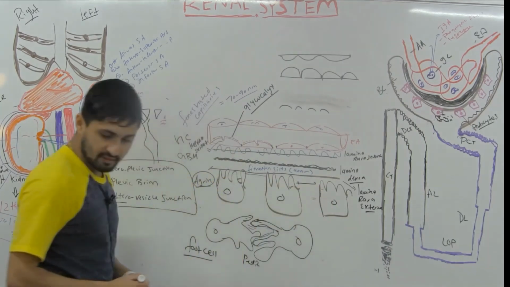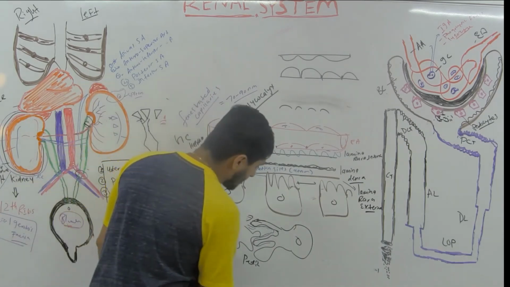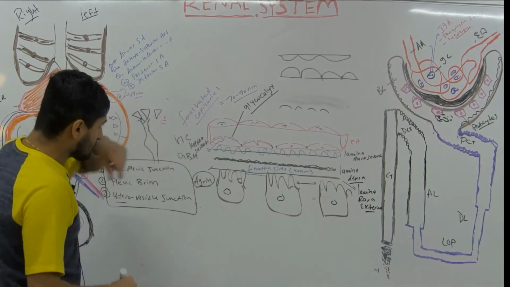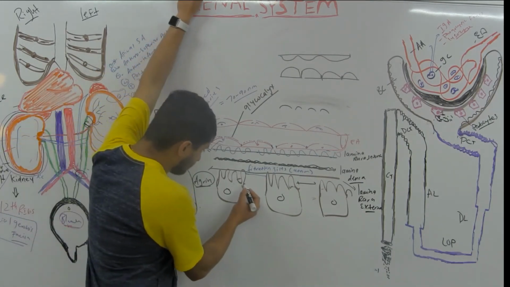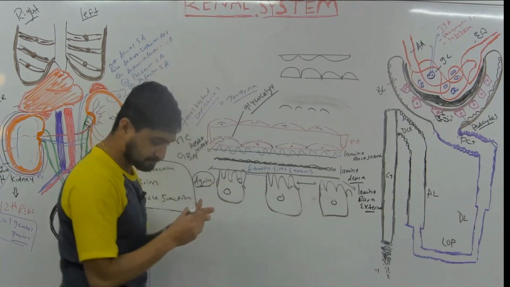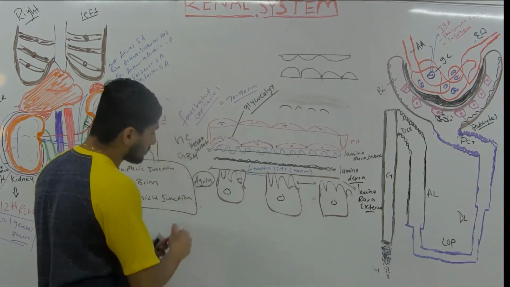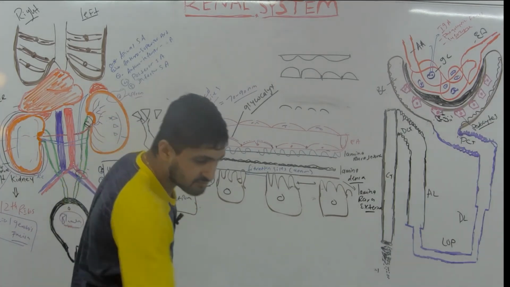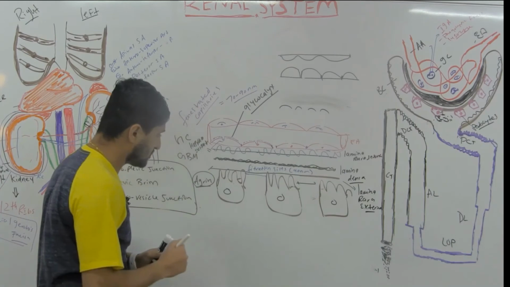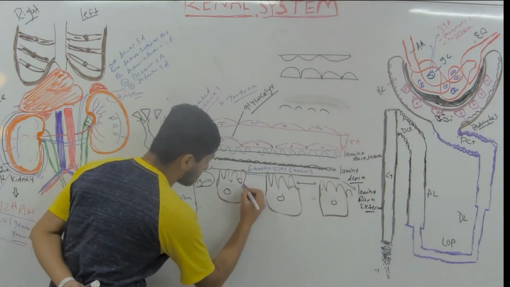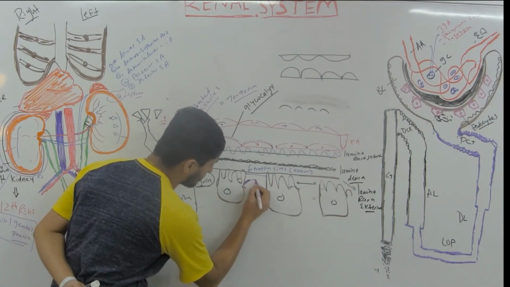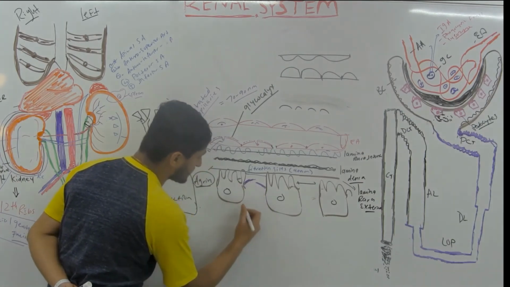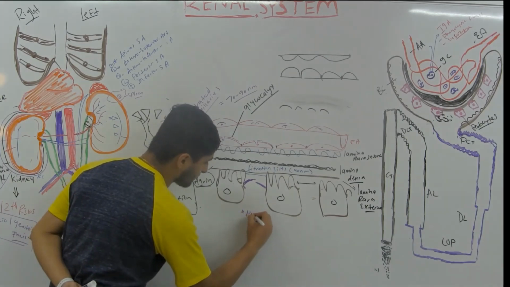Okay, now after that, we also have to talk about one more thing. What is that thing? You know, these guys right here, what is unique about them is that these protoplasmic extensions or pedicels are held together by different types of proteins, okay? There are many proteins, but I'm going to mention a few of those. One protein is coming together right here like this, okay? And it is also creating a gap. Do you know what the name of this protein is? This protein is called nephrin.